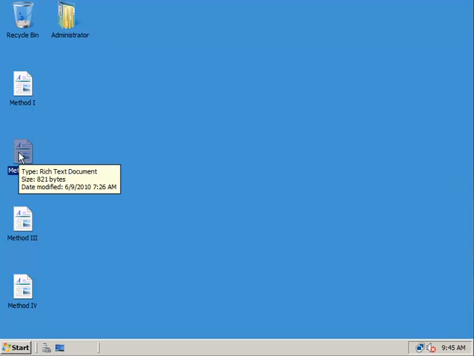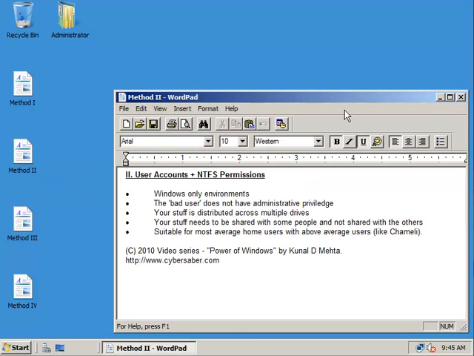This was method 2. User accounts plus NTFS permissions. Where is it suitable? It is suitable in Windows only environments, because if you have Linux or Unix clients, they can put in the live CD and access the file. It's not a security flaw, it's just made that way. In the coming videos, we'll see how to prevent access from Unix systems and Linux systems and keep your file secure.